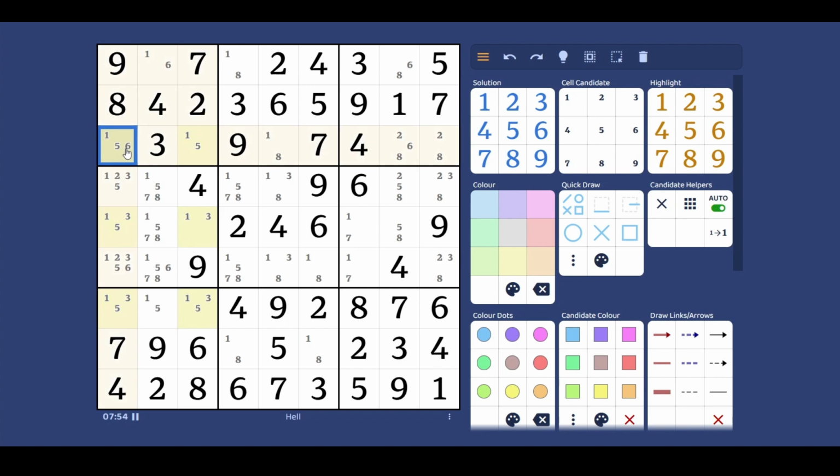If this 6 wasn't here, we would have that deadly pattern. So just like what we did with type 1 unique rectangles, we could eliminate our deadly candidates from this cell here. So we could eliminate the 1 and the 5 in order to break our deadly pattern. So that is called a type 1 extended unique rectangle, and the other types of extended unique rectangles have analogs as well.